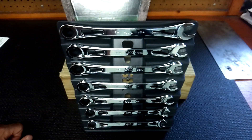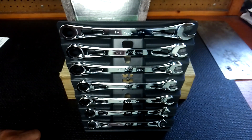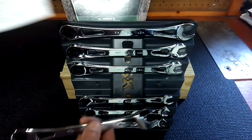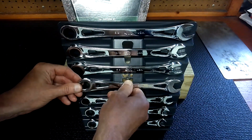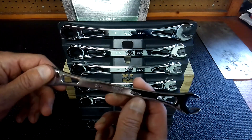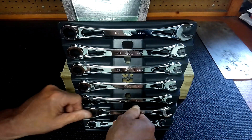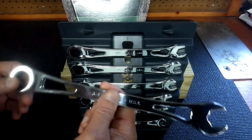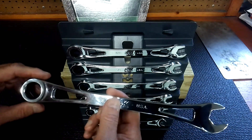Here's the first thing I noticed before I get into the meat and potatoes. You've got seven wrenches there — five say Made in USA and two don't. Is that why they put that disclaimer in there? The 9/16ths has no USA marking. The 7/16ths has no USA marking. The other five do. I wasn't happy to see that. Some from overseas and some from here. Tell me what you guys think about that.